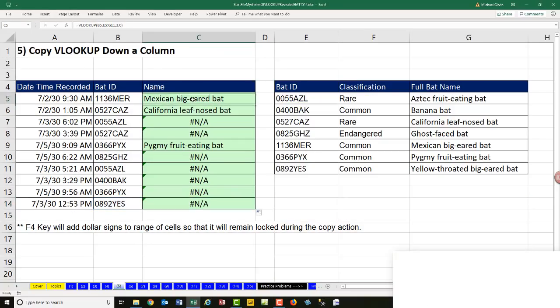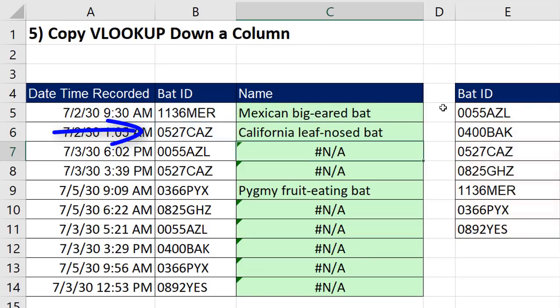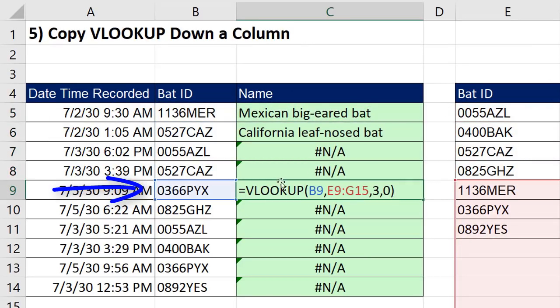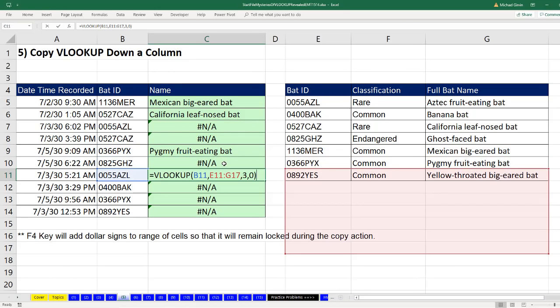Now, I'm going to go up to the top and hit the F2 key. Notice the blue one is looking one cell to my left. And as I copy the formula down, notice the blue cell reference is actually moving as the formula is being copied. But watch the orange one. Enter, enter. It's moving also. We do not want that to move.